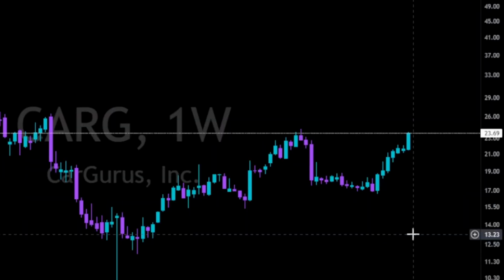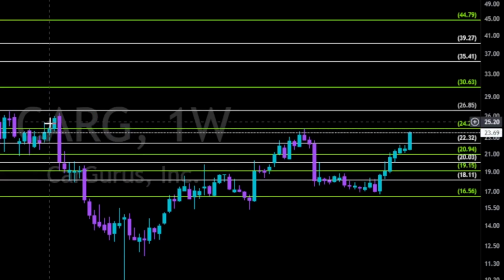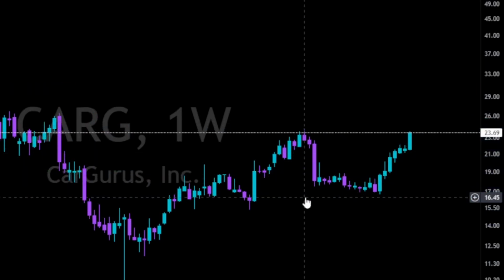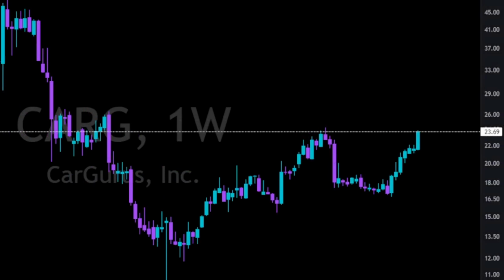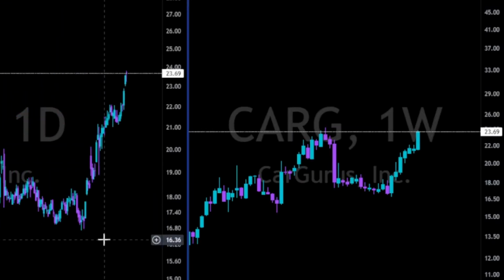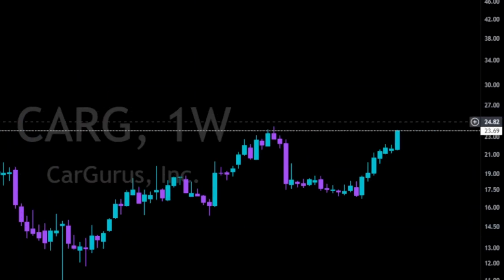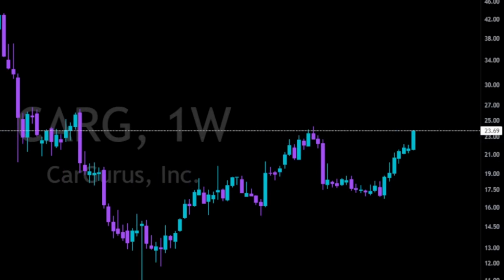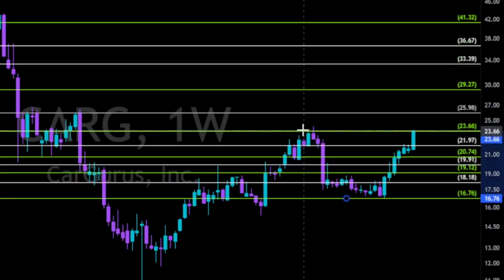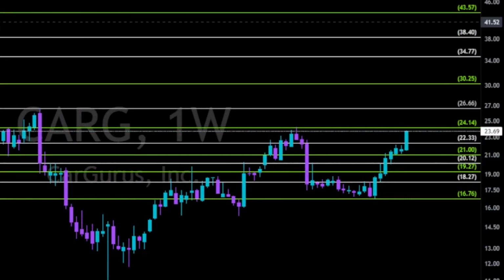Next up is CARG. If you're a pattern trader, if you're a pattern seeker, you might see a cup. Let's delete Fibonacci, clean the chart. Always look at the charts, look at price action with clean eyes, clear charts, and then you will see things you never saw before. If you're a pattern trader, once again, you can see some kind of a cup and handle, but Fibonacci traders, we don't follow patterns because patterns are not reliable. We rely on Fibonacci and trend lines to show us the way for future price action.